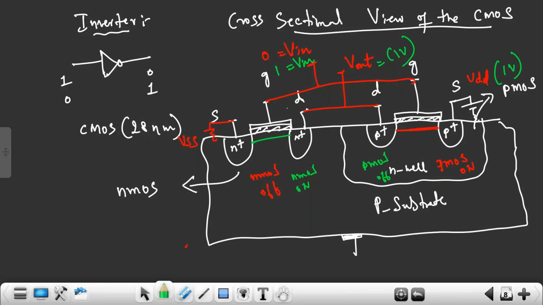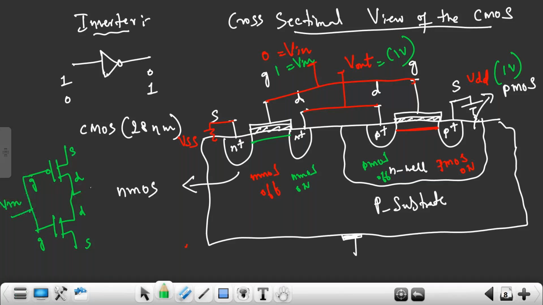If I write the schematic, this is the symbol of PMOS, and this is the symbol of NMOS. This is a source, this is a drain, and this is a gate. This is a drain, this is a source, and this is a gate. The gate and gate should be shorted, and this is the input, and the shorted drain is the output. Usually we call this the pull-up network.